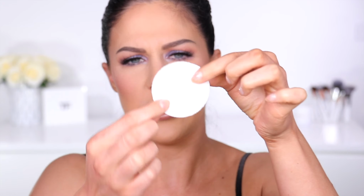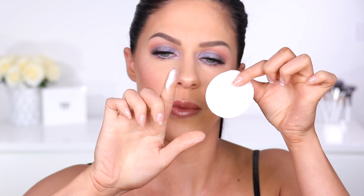Now you can see here I've pulled this out, and you'll have to excuse that my fingers have a little bit of foundation, so it's going to get a little bit grubby. But these foam up so well. They're basically cleansing pads that you use to cleanse your face. You can see the foam that's coming off this now. And I've been using these for such a long time.